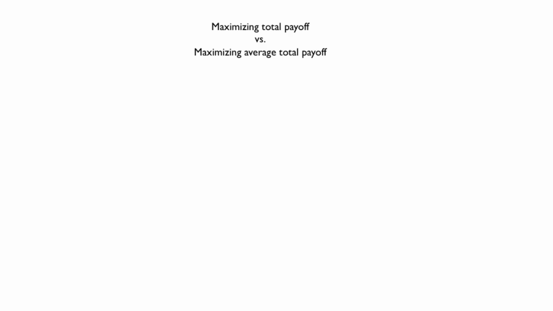I want to continue with the previous example to illustrate an idea that is very common but is incorrect. The idea is whether maximizing the total payoff of an objective function, for example, in the profit maximization example that we just saw, also requires maximizing the average total payoff. For example, in the previous examples, that will require maximizing the average profit.